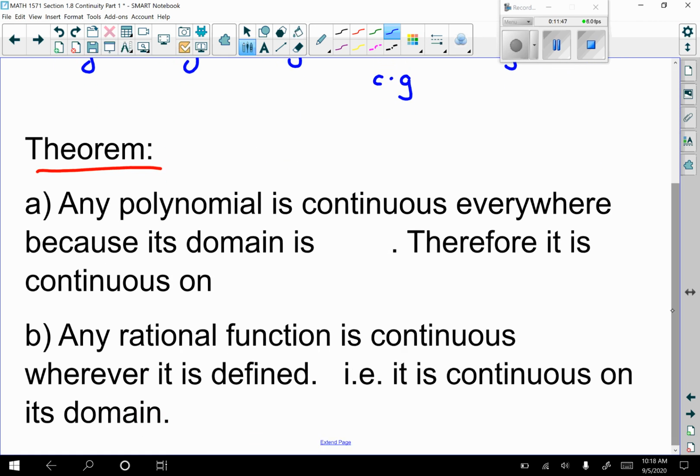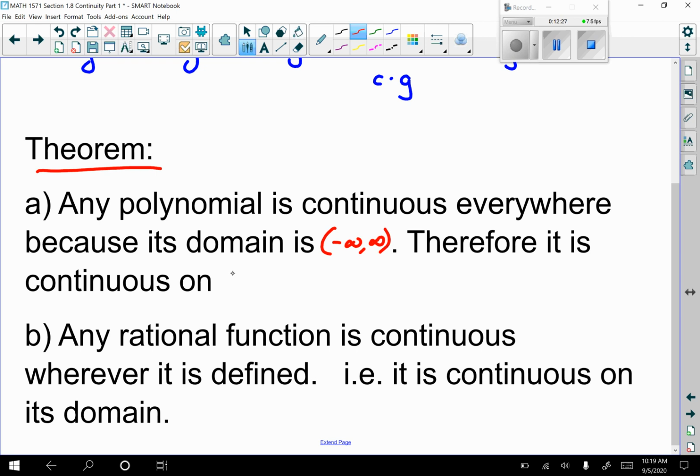All right, this next theorem kind of ties into what I'm going to write after it as well. When we're looking at polynomial functions, any polynomial function, the domain is going to be all real numbers. So most of the time we can point out where the function is discontinuous if we're looking at all over the graph, all the x values from -infinity to infinity. Other times we're going to say our function is continuous just as long as it's on its domain. So we skip over the x values where the graph doesn't even show up. So any polynomial is continuous everywhere because its domain is all real values for x.